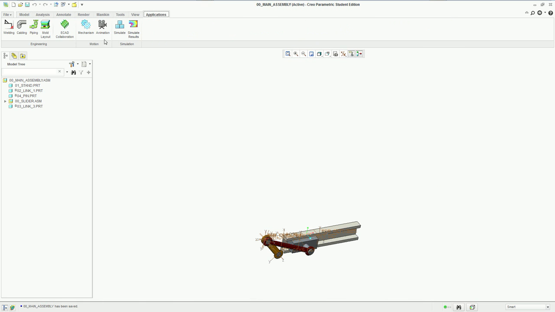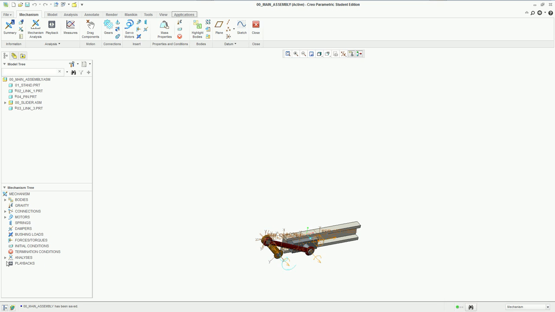Now since I've changed the units, it's going to want me to run the analysis again. I'm going to go back to mechanism. We already have the setup. The setup's already there. I'm just going to run it again, and we're going to have to wait again for the analysis to be done. Almost there.